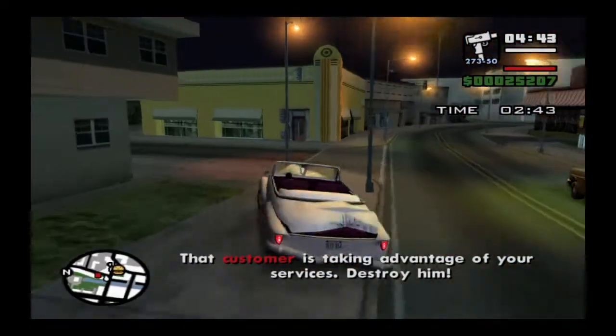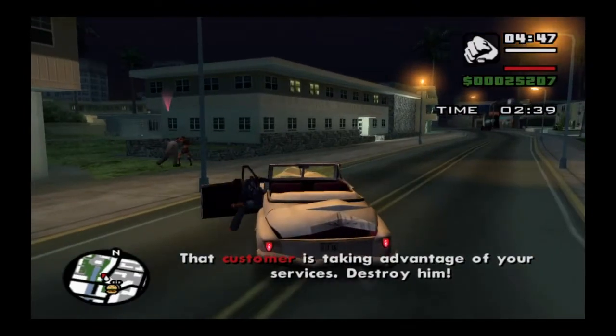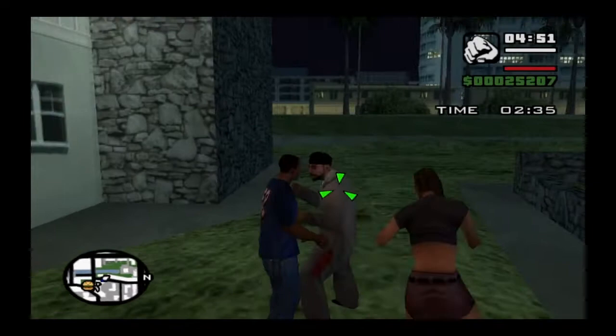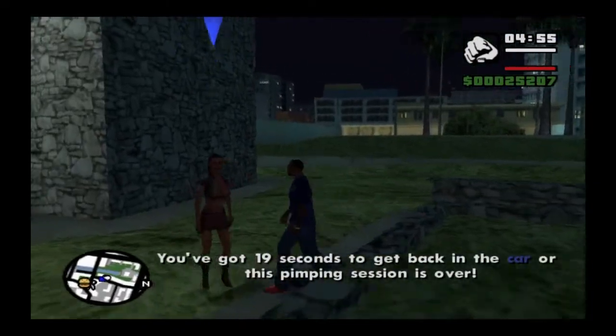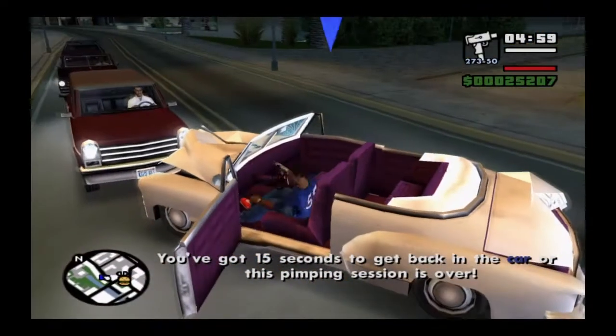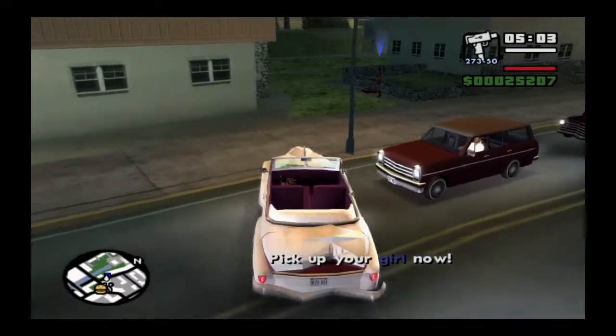So, this punk is taking advantage of your girl. Destroy him, but you gotta be careful, because the girl's right next to him, which you don't want to kill. So, with the muscle we got, we can beat his ass. Alright, now we got 20 seconds. Now you can kill him with a gun, but that's kind of risky, because I just don't want to shoot the girl. I could, but I don't want to risk it.